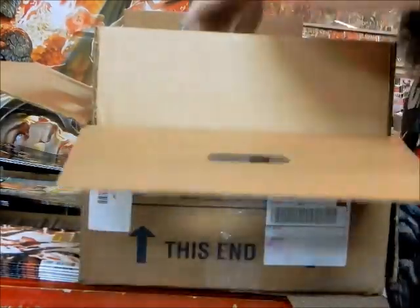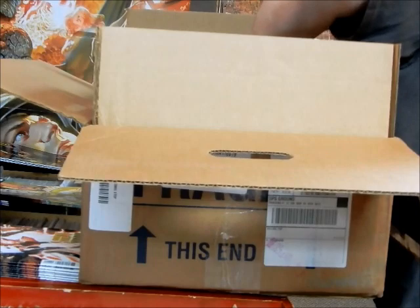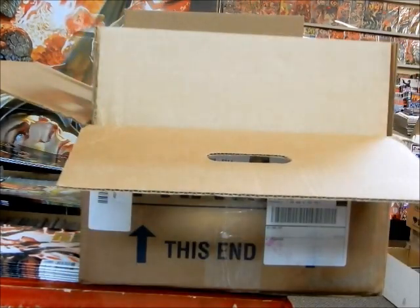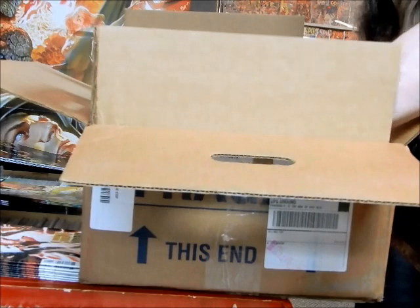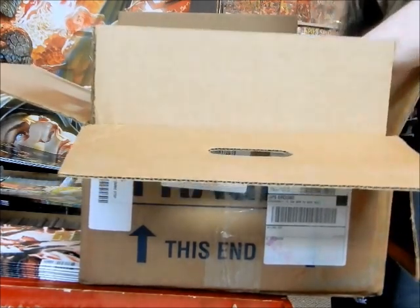Those Detective Comics I pulled out are in here in three different places — I had a big stack, two over in one stack on this side. Another decent stack — obviously somebody at the Diamond warehouse was not micromanaged to put all those issues together. I see Wonder Woman, I see some more of the Radically Rearranged Ronin Rag Dolls.